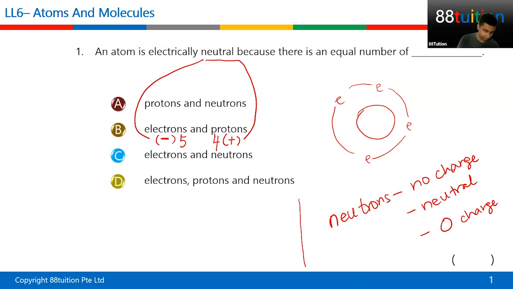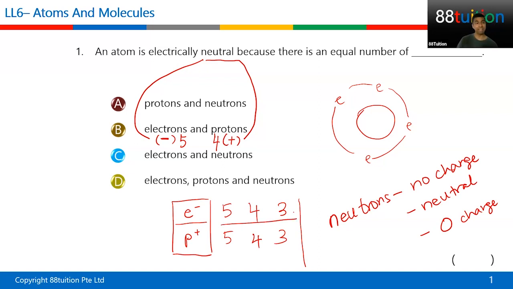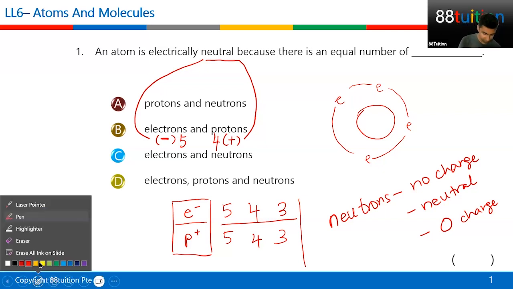However, on the other side, you have the electron, which is usually drawn like that, and the proton is usually drawn like that. It clearly shows you that they have a charge. So you can add up the number of electrons. If it's 5 and 5, 4 and 4, 3 and 3, then they are equal. They cancel each other out. Therefore, they are neutral. Therefore, atoms usually have the same number of each.